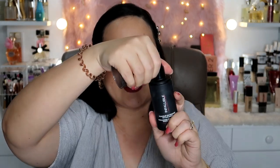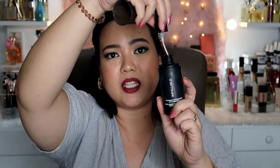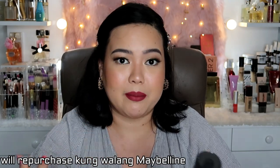Gusto ko rin siya kasi, like for example, kung dadalhin ko yung maliit ko na makeup bag, pwede ko siyang buksan and pwede ako mag-transfer dun sa maliit ko na parang atomizer para makapagdala ako ng setting spray. Like when I'm doing my makeup in the car. And gusto ko rin to kasi talagang nakakatulong siya to extend my makeup and to keep the oils at bay. So I really have been enjoying this. I love it! Super ganda niya.